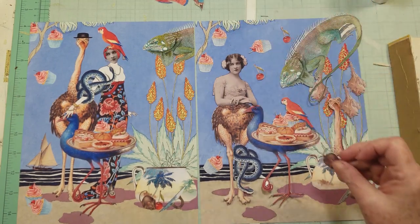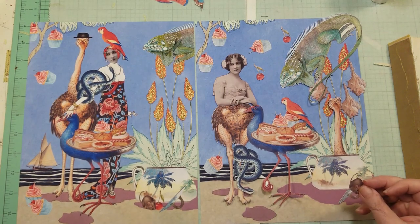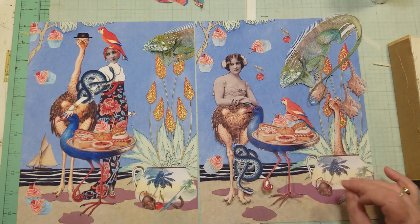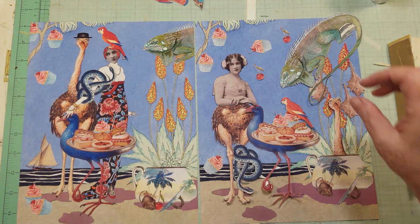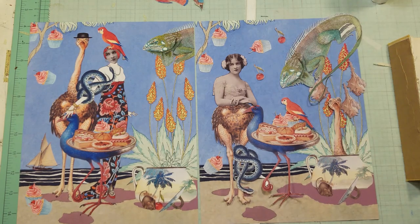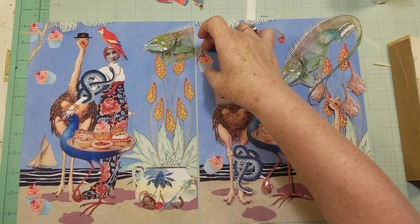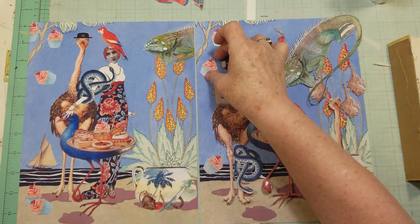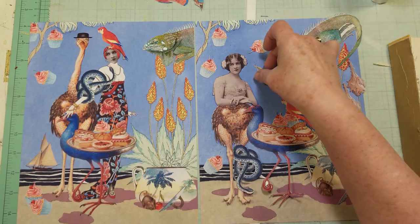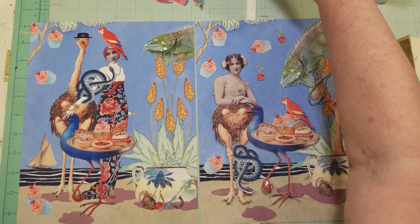And I have my little mousey. And in this one, I have my little mouse down here at the bottom, kind of blending into the sugar bowl. And I had a cherry that he was sitting beside. And I kind of like those cherries up there, kind of falling out of the sky off of this tree here. So let's see if we just let that one kind of start to tumble a little bit. And I need some more cherries.